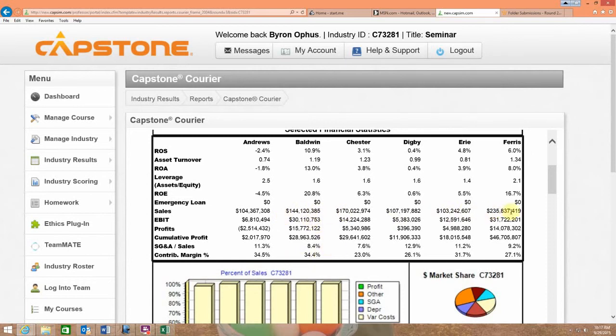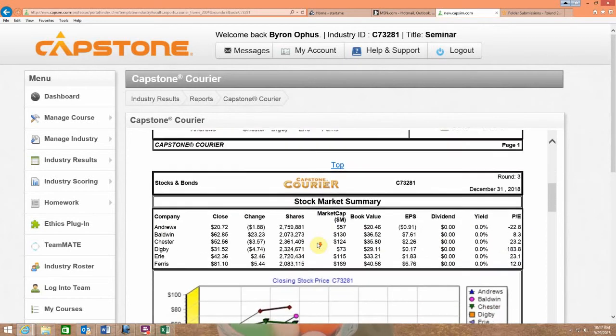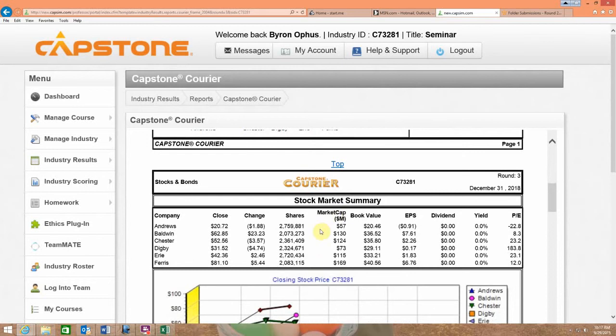Hard to make that comparison because the sales are so much different. So I'm not saying that that's a good number that you should hang your hat on, but I'm just saying that had Ferris had similar sales, that's how much more profit Baldwin would have made. Okay, and that's how they're able to. That's the main reason they're able to catch up to Ferris. Okay, there could be other reasons too, and you want to look at those. But boy, that's huge. That might have partly answered part of your question.